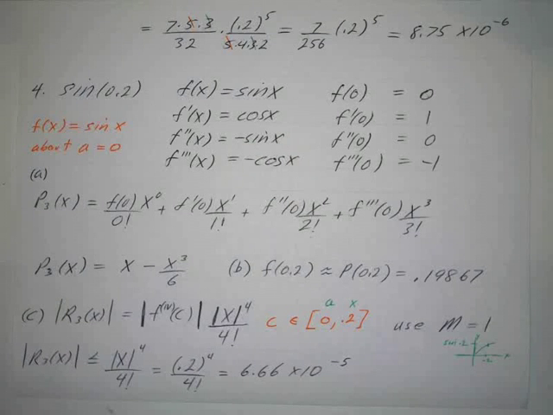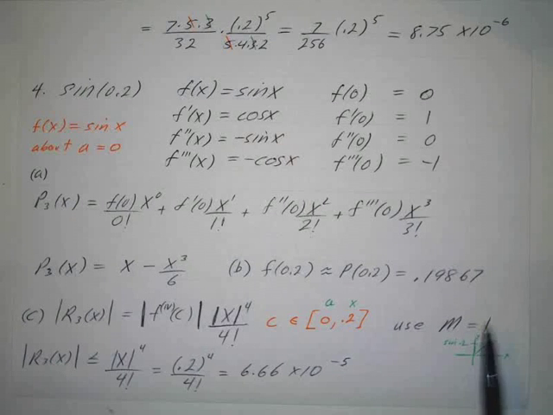So I'll have to settle for an error bound that's not as accurate as it could be, because if I could find the sine of 0.2 to find the error, why would I use an approximation in the first place? So it doesn't make sense to use the sine of 0.2. So we know that the sine and the cosine and all those derivatives will always be less than 1. So we're just going to bound this by 1. So we're going to let m equal 1. And that's what we usually do on the sine and the cosines. Just let m equal 1.